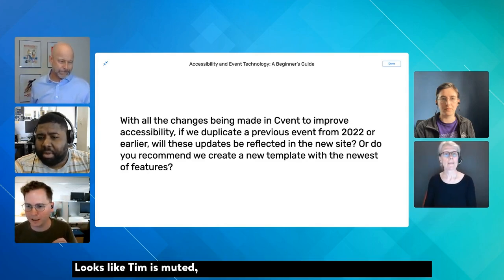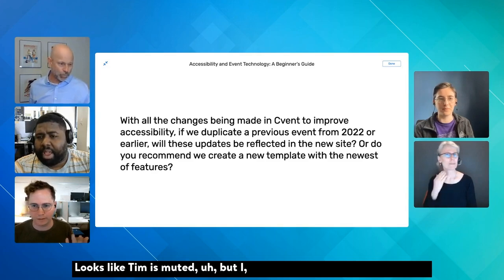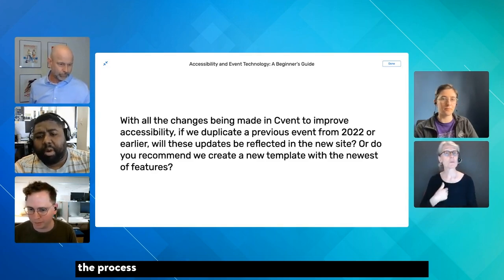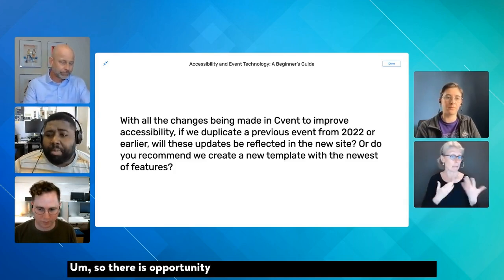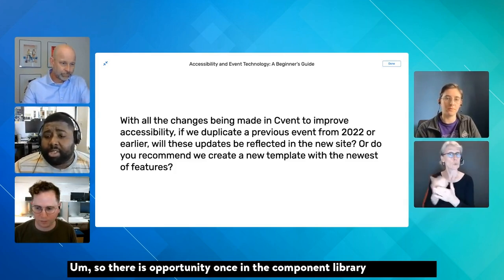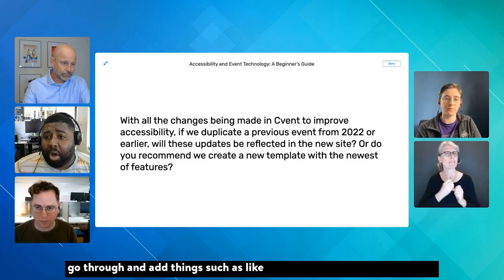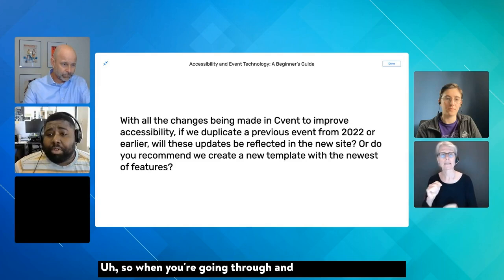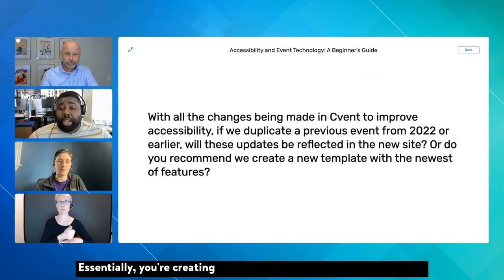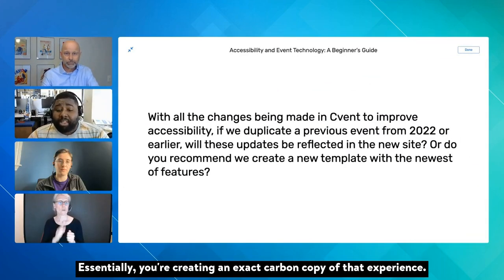Looks like Tim is muted. But I can talk a little bit about the process of how you're going through and duplicating events. There is opportunity once in the component library in Cvent to go through and add things such as alt text at the account level. So when you're duplicating an event, essentially you're creating an exact carbon copy of that experience.